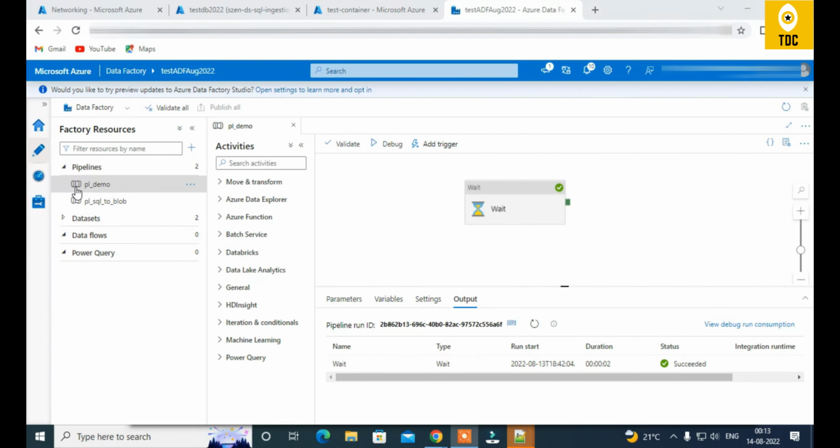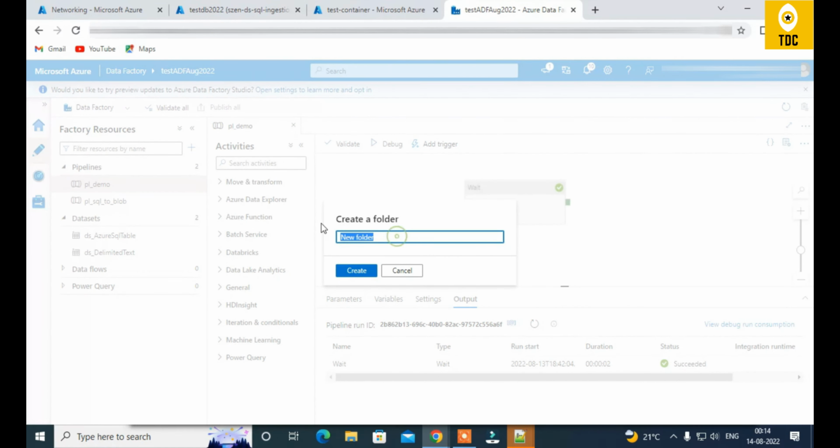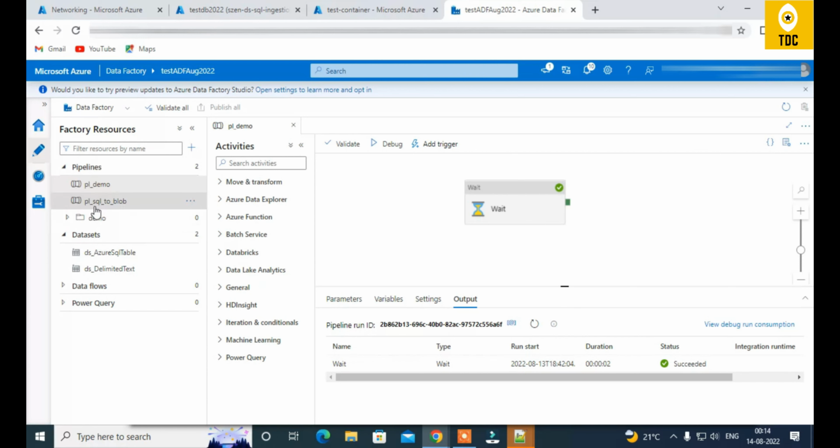Now let us understand the basics of what you see on the screen. This is the pipeline Data Factory screen that you are seeing. Let us understand the different parts of what you are seeing here. The first part, as we have mentioned here, is where you see resources, the factory resources pane, as we can call it, and you can see all the pipelines, datasets, data flows, power queries, and all. You can create a pipeline or dataset here, and also you can create a folder and organize them in a particular folder. As you can see, these particular pipelines have come into the particular folder. So this is the use of the factory resources pane.